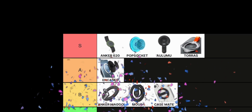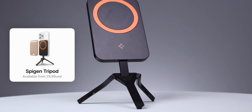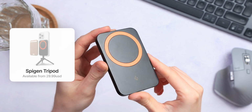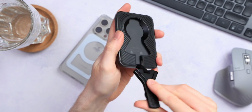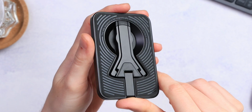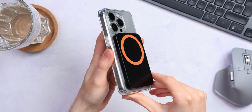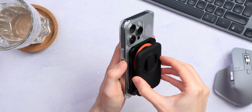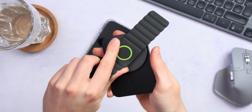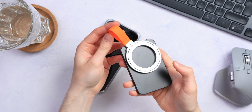Spigen also has grips. But first, this thing. The magnetic tripod. I'll include it in this list because it's a stand, but also because it can function as both. You see, it's magnetic on two sides, meaning that you can attach this one to your phone, which has really strong magnets, but then also use it again as a MagSafe spot. Charging won't work anymore obviously, but in this way you can always carry a stand and whatever MagSafe accessory you wish. It's the best of both worlds.